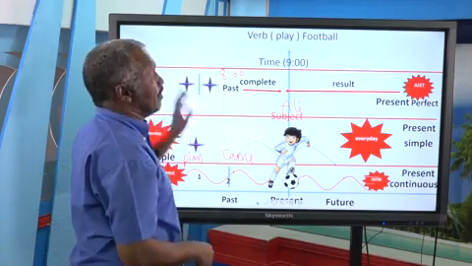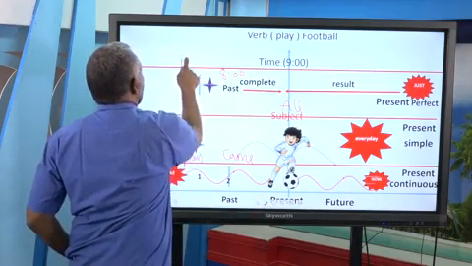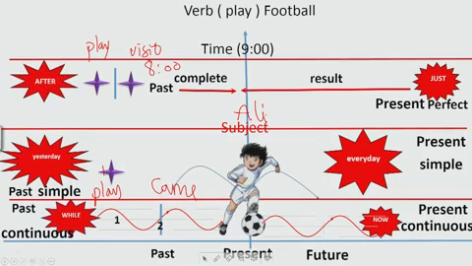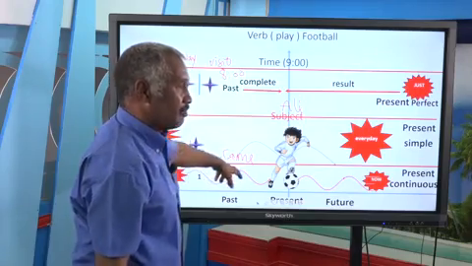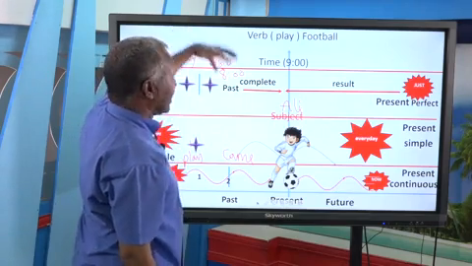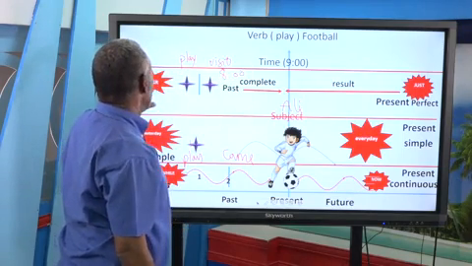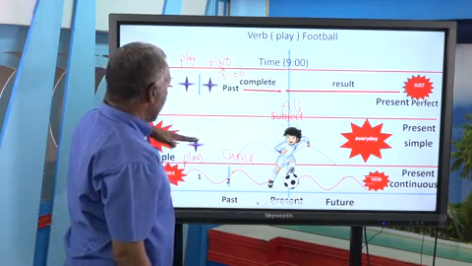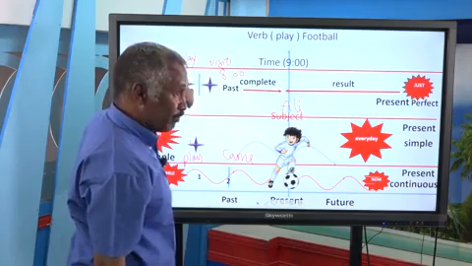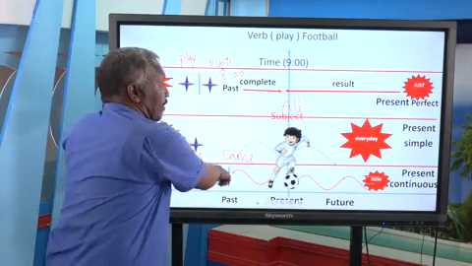If we have two verbs in past, Ali play football, and after play football, for example, he visit his uncle, these two verbs happen at the same time. Here also two verbs, but the first one happen and complete, and then the second one happen. This is the first one, we call it past perfect. Again, this is definite time. When the time is not definite, the two verbs, the first one and the second one, both of them happen at the same time.